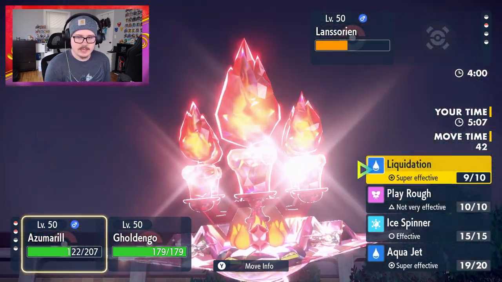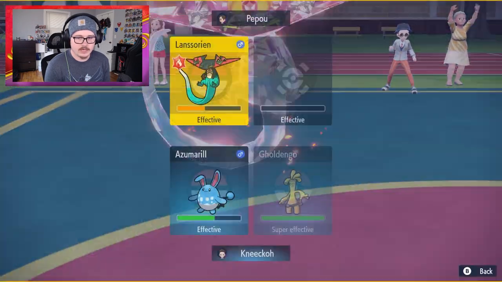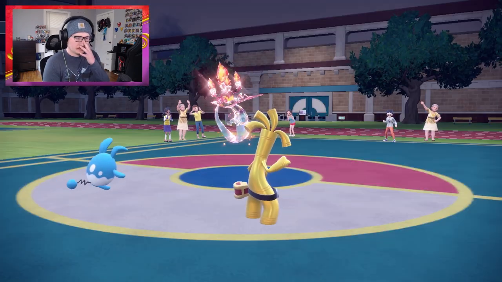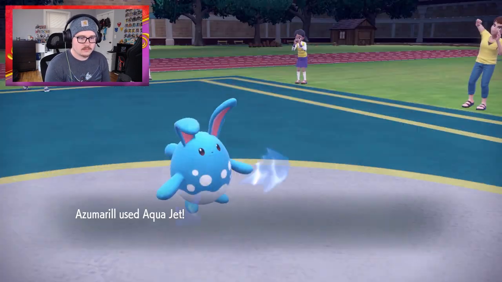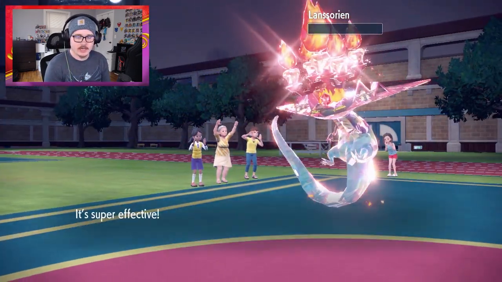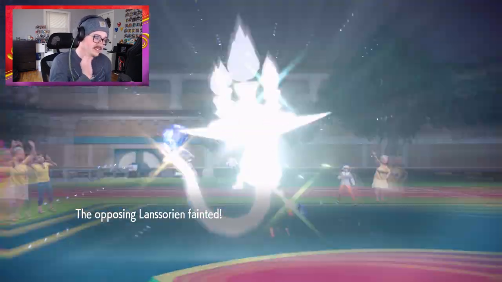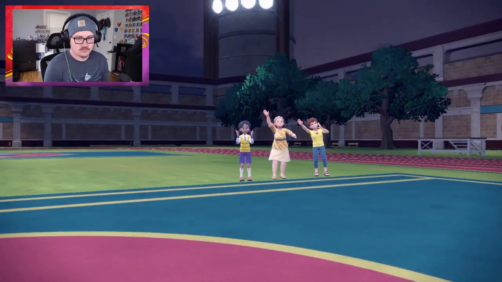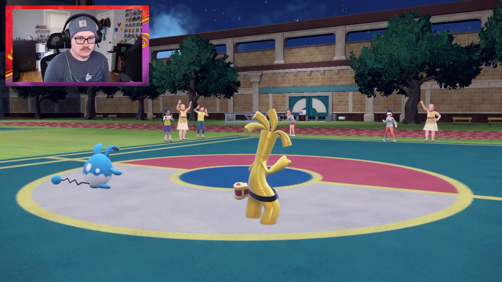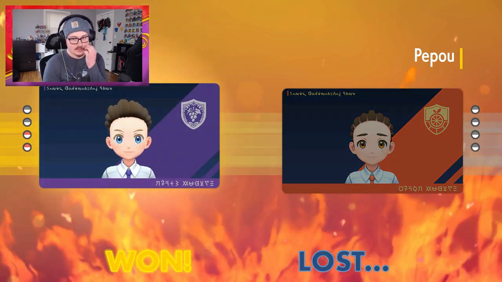So really what it comes down to now is they gotta pick a target. Pick a target, any target. And we Aqua Jet, that should just KO and win the battle. Nice! This team is so fun. Really fun team, honestly. Wow.